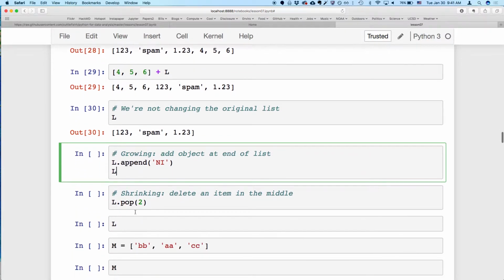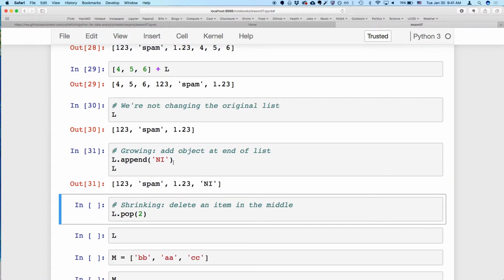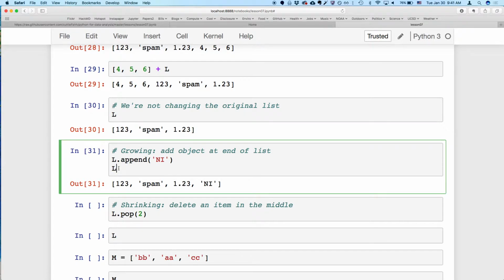Now, we can append a string to it. So this is appending a new element to the list. So now we've changed L. When we type L, we have now added this 4th element to the list.